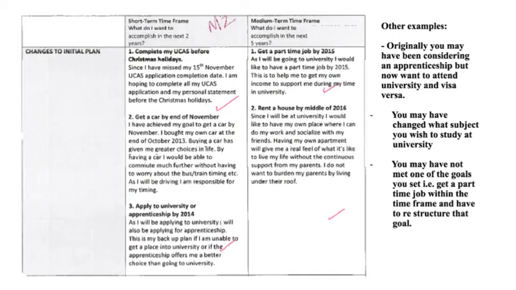But maybe if you went on an apprenticeship, there's a guaranteed job with it, and you could think about the career progression there. If you've changed what course you want to do entirely, then that's going to affect your medium term time frame as well, because you'll be reaching for a different career goal, so that can go in there.